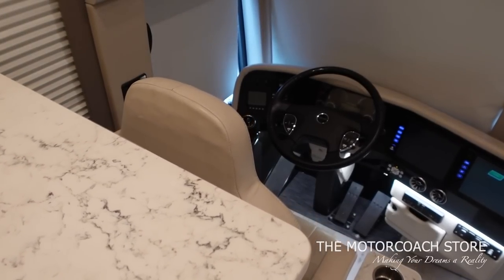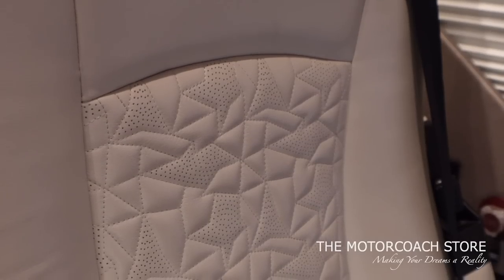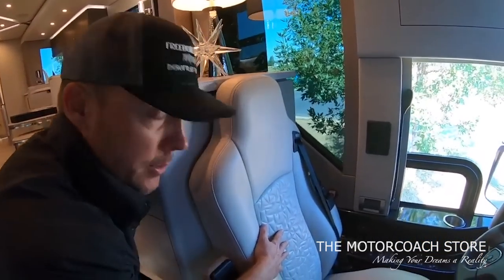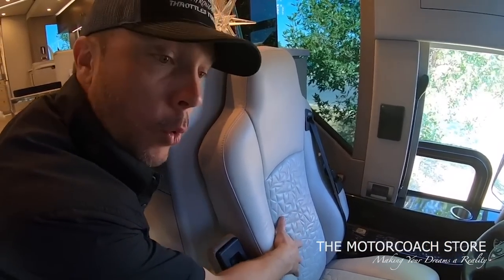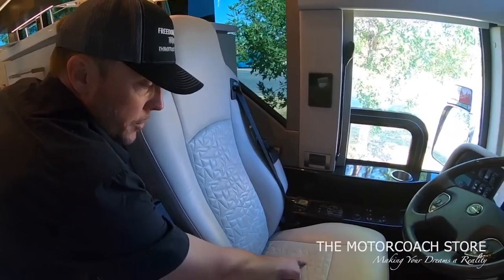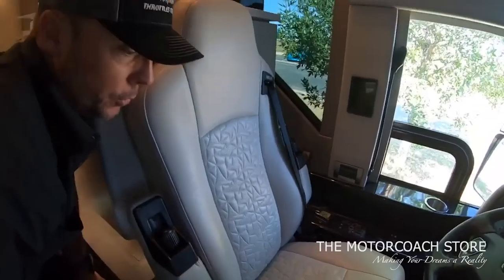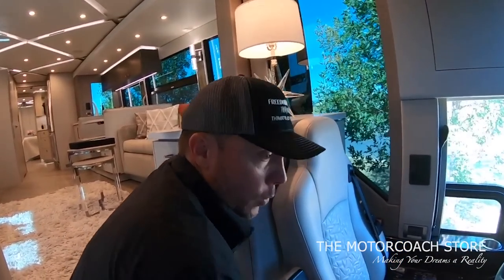So before we look in the coach, I want to take a look at the cockpit area. And the first thing I want to point out is the stitching on these captain's chairs. We have this done from a custom leather house in Virginia, which is where we build the coaches, but there's a company called Moore and Giles that will do custom quilting with perforation for us. We have this quilting pattern, and then we can actually perf in the various shapes, so it's ventilating the seat, but it brings a really cool design. That's something that's pretty special that we do on every bus, and it'll have a different quilt pattern depending on what the design motif is inside the coach.